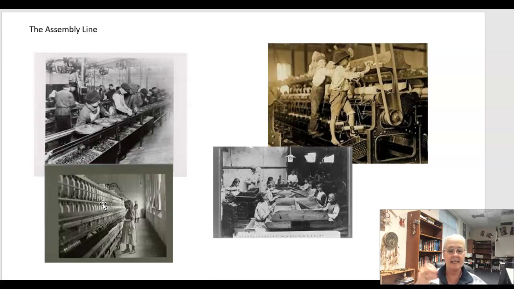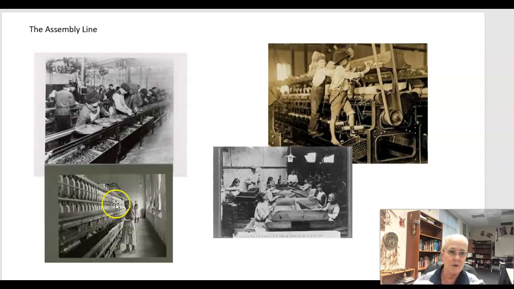As they did this day after day, the phosphorus would start eating away at the bone structure in their face. It would cause what was known as phossy jaw, where their faces would sag because they would not have any bone structure. They would eventually die because it would move back and eat the bone structure in their neck as well. So the conditions in these factories and in the mines were very unhealthy, and that's why the workers were trying to get better conditions.